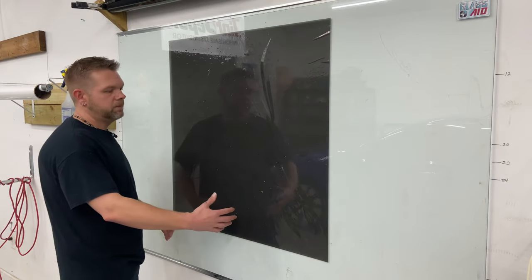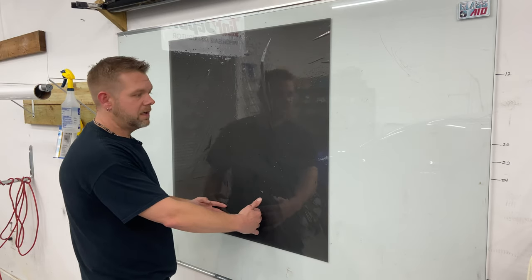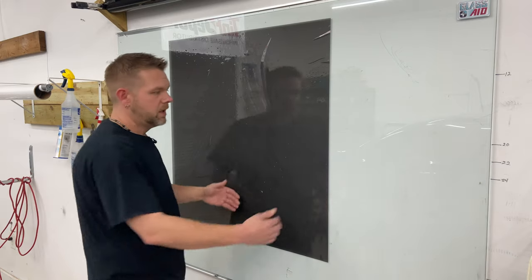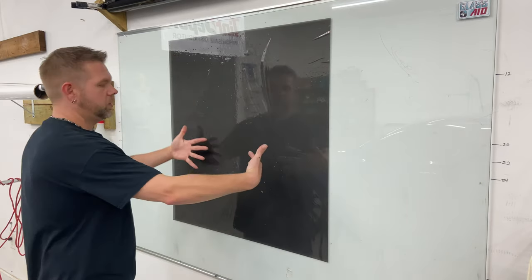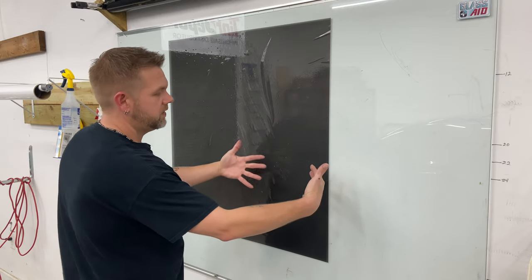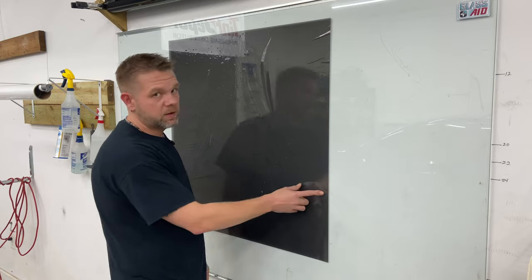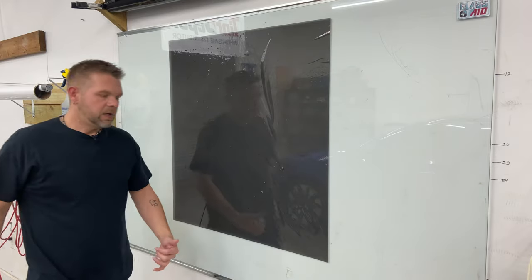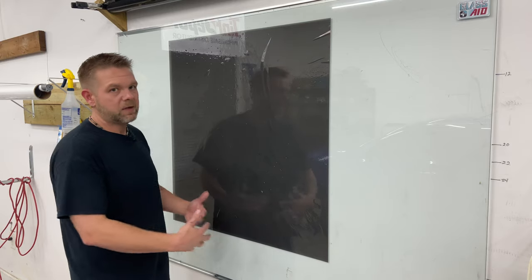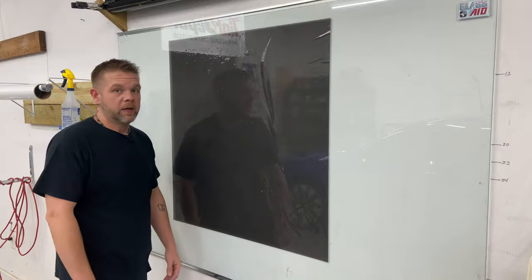So as you're shrinking film, the film is actually pulling in from side to side. Nearest the side, is it shrinking? Technically yes, but the film has to pull together, and on the side there's nothing to pull together — it's only going to pull in one way, hence why you end up getting creases. So I'm going to grab the heat gun and show you a couple of simple things to hopefully give you a little better understanding about what film's doing when it's shrinking, and then maybe you'll see it a little bit better.